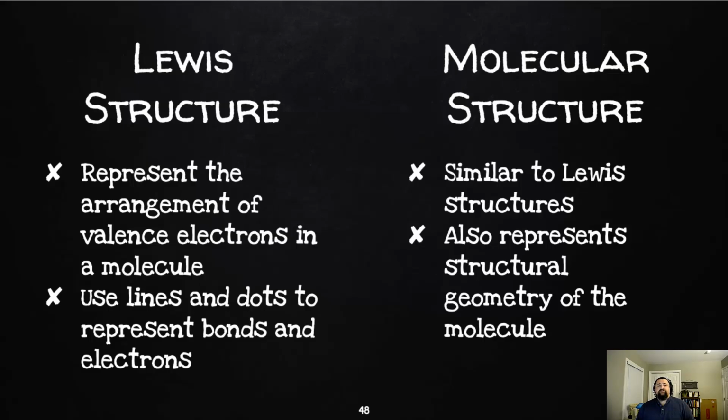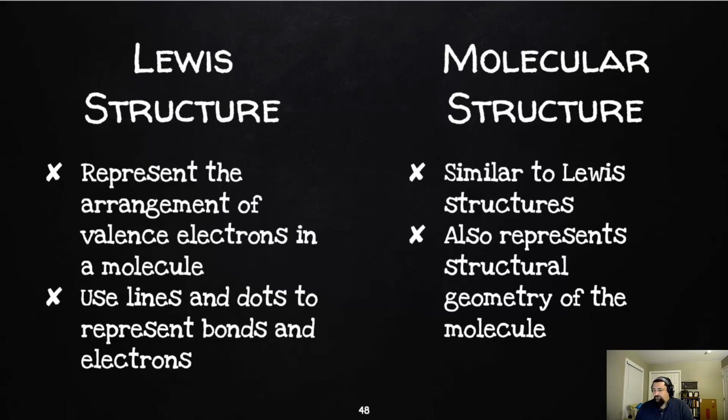They allow us to see what bonds with what. So you get to see a single bond here, a double bond there. You get to see what's going on, where everything is. But with the molecular structure, you not only see all of that, but you see the geometry. The Lewis structure is going to show all those lone pair electrons as extra dots. When you get into the molecular structure, depending on how you represent it, you could see them, you could not.